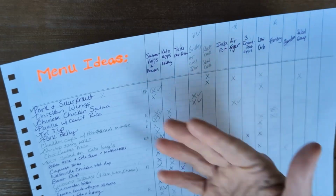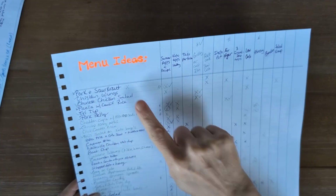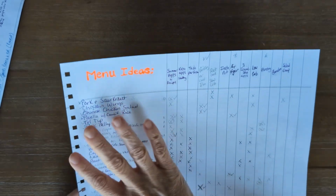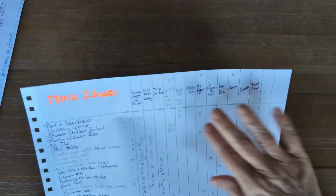So just different ideas. I refer to this all the time, and it's helped me not only in cooking for the family, because obviously if I cook all these recipes, it's for the family to eat. Not only do they benefit, but also I get to organize my content in these themes a lot better. Okay, that is another way to use that.